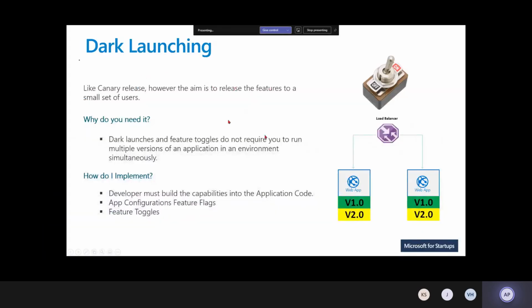With dark launching, your application itself supports multiple versions, version 1 and version 2. But the downside is that your apps have to be developed that way. Your developer has to build these capabilities into the application code as part of the initial configuration. Then you can make use of features like a feature toggle, where you can activate 1.0 when you want, and deactivate it when you want 2.0. You can control this toggle switch whenever you want. The App Service platform gives you the flexibility to activate the dark launching options. With dark launching, end users don't even know that a change is going to happen. You suddenly activate, gather the performance data, and take that for further corrective actions. So that is the dark launching option.